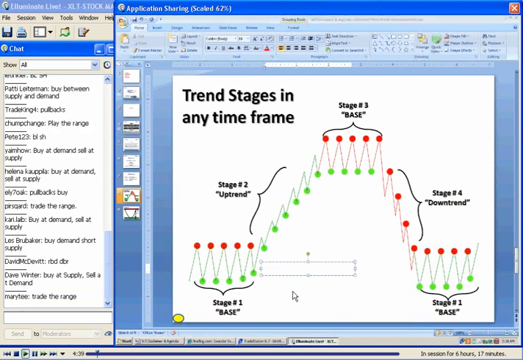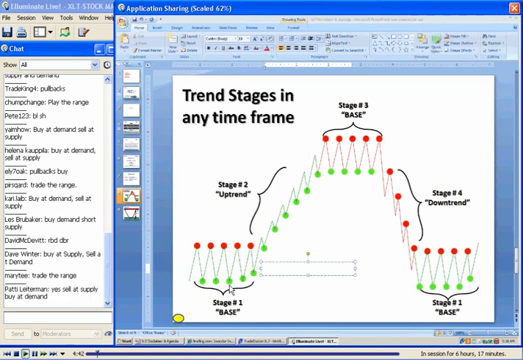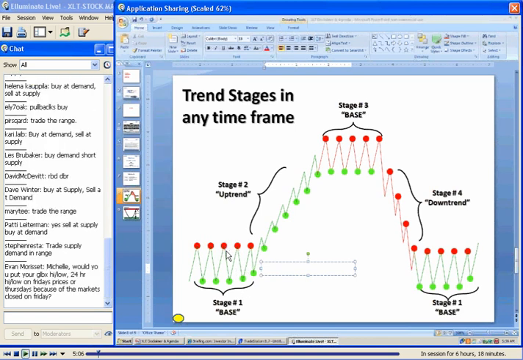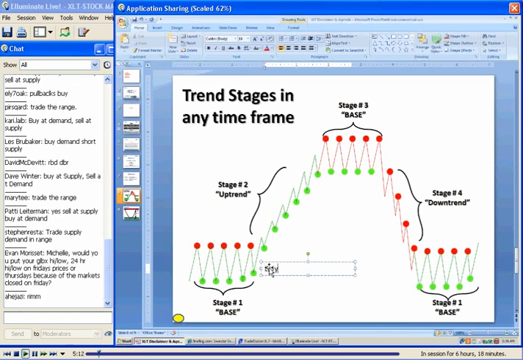So as long as it's in our basing pattern, we're focused on buying the low, that's in our green circles here, selling high, that's in our red circles there. Now, what this does is it gives us the maximum amount of profit potential with the least amount of risk and the highest amount of probability of that trade working out in our favor. Okay? So, we're focused on buying low, selling high, selling short high, buying cover low. Okay, so buy low, sell high.